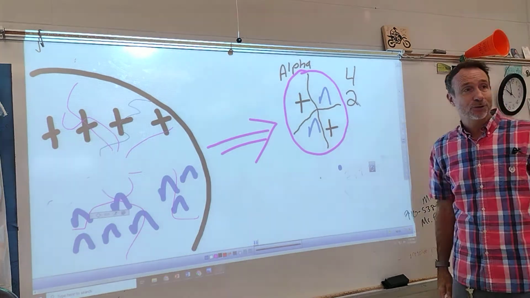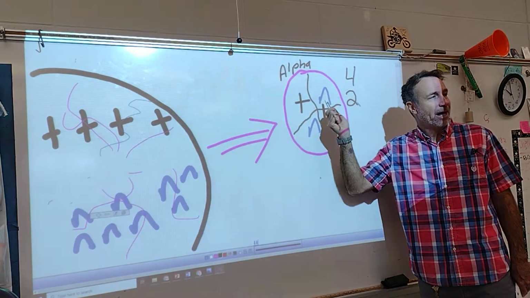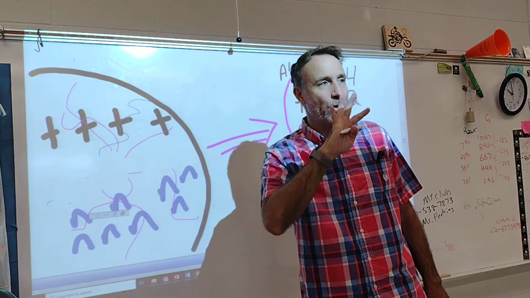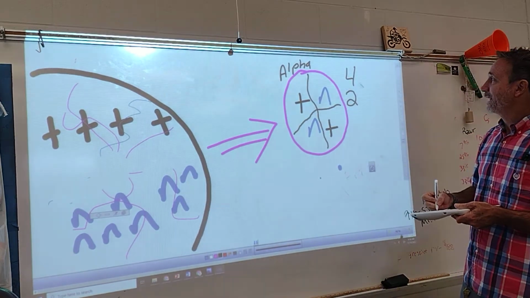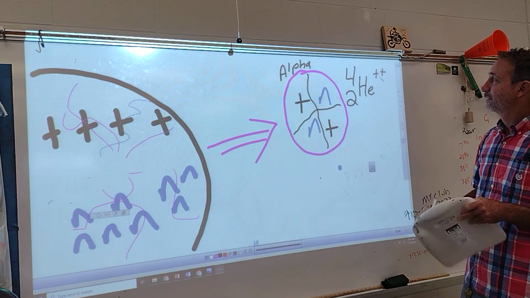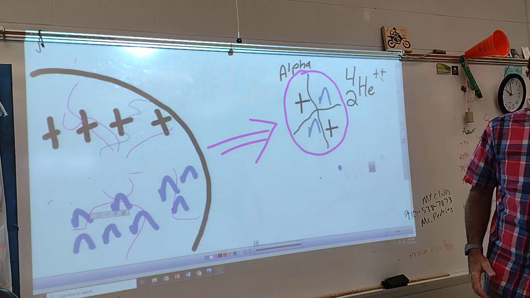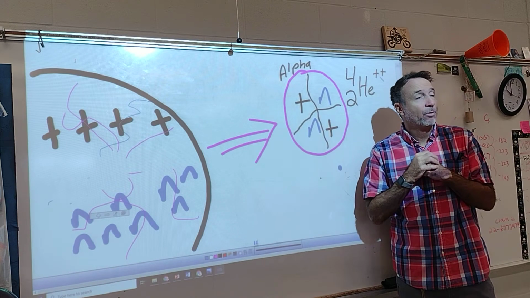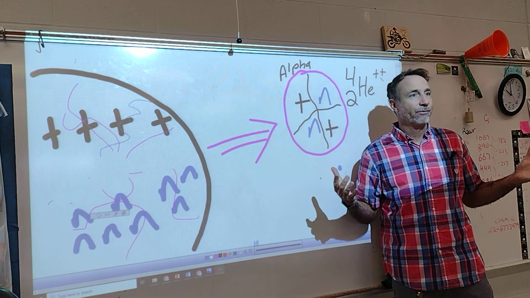And now let me ask you a question. Whose nucleus is this? Look on the periodic table and find an element that is number 2 and has a weight of 4. Helium. This is largely how helium is made, from the alpha decay of unstable atoms inside of the Earth. This is where we get helium from.